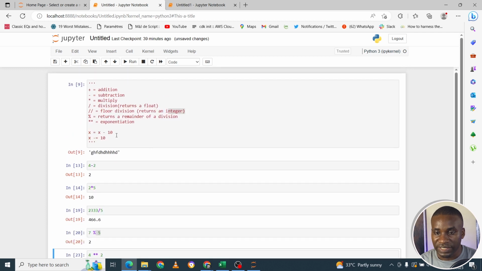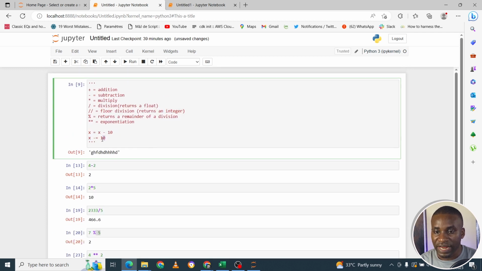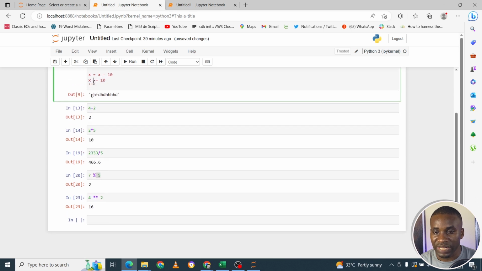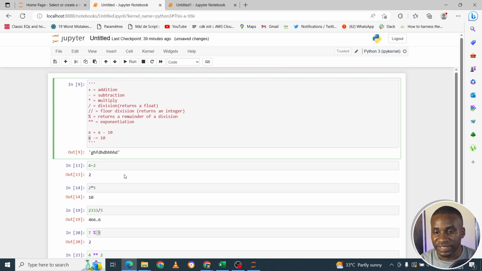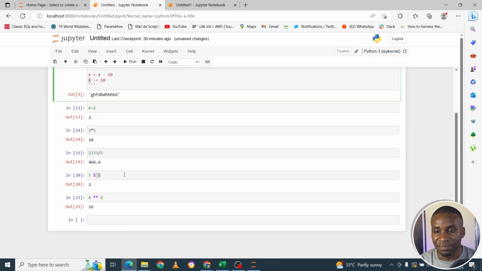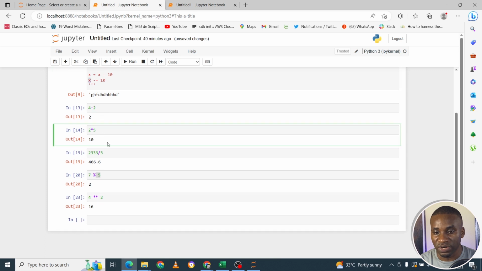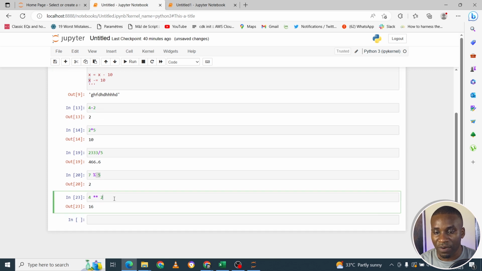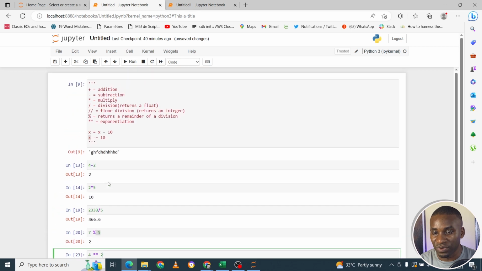We're going to look at variables, and then we are going to show you how to use some of these augmented operators in subsequent videos, when we start storing values to a variable and then being able to modify the variable value. So you can see Python can be a big calculator for you to do your multiplication, your division, your subtraction, power, and everything that you do with a calculator.